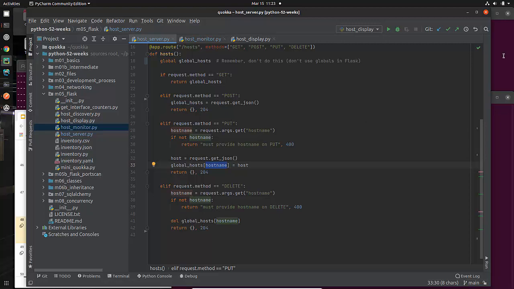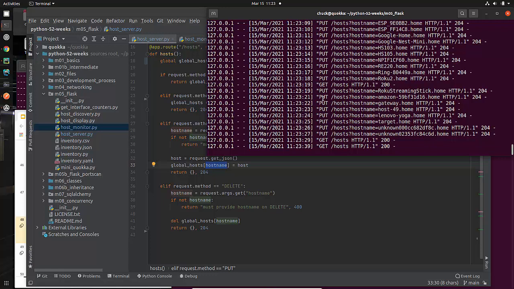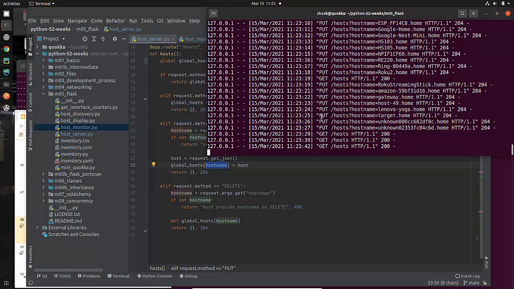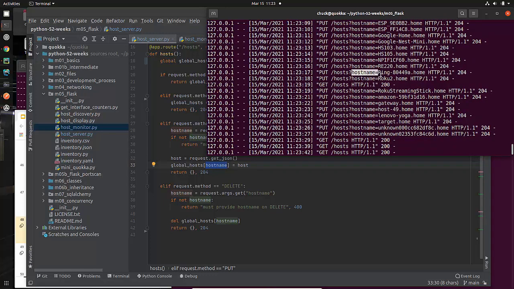So that's what our Flask application does. It's just sitting there waiting for requests. And you can see as we print stuff out, I'm not even printing anything out here. This is Flask printing it out for me. And you can see here in this situation, here's a host name, and it's passing in that host name right there. That's my parameter on the put. So hopefully that makes sense.